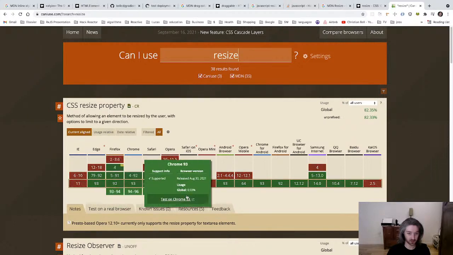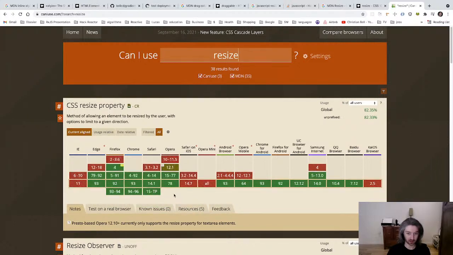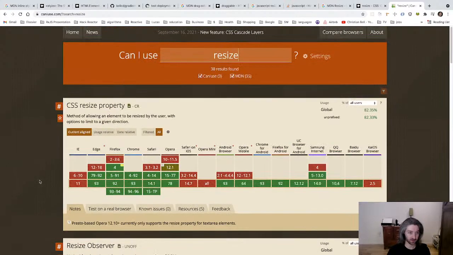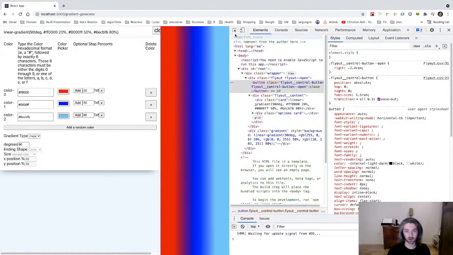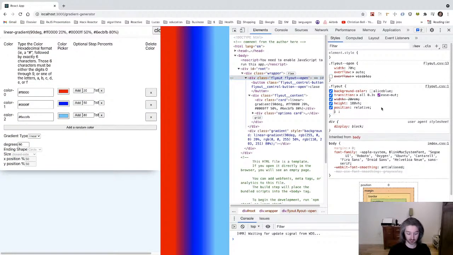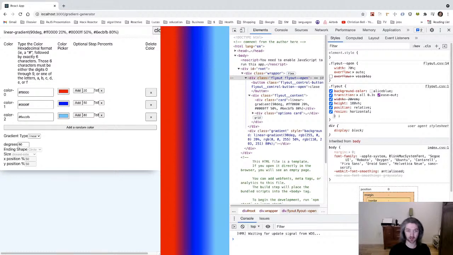So we're talking desktop here. That's most modern browsers. So this would be this thing. Flyout, resize, horizontal.